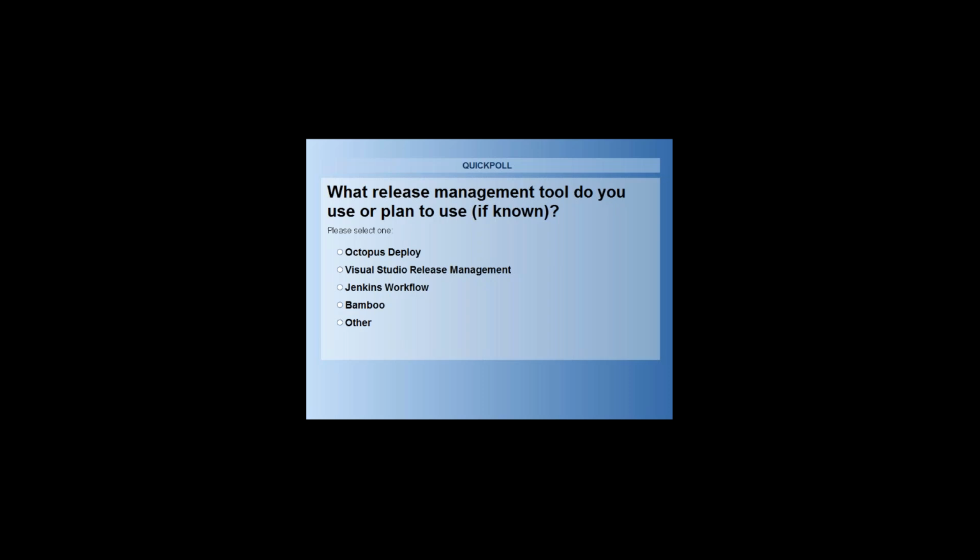Bamboo from Atlassian does a great job as well. We're starting to see more companies realize that the developers and DBAs who deploy from dev to test often make changes and forget things, and when they go to production, they make mistakes and have to correct them on the fly. For most of our businesses and organizations, that's a problem. That's an issue. So let's close that poll and come back here so we can see what's going on.